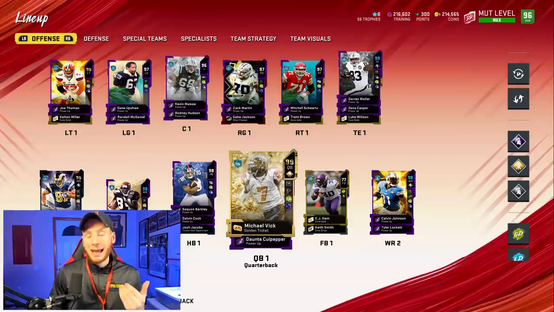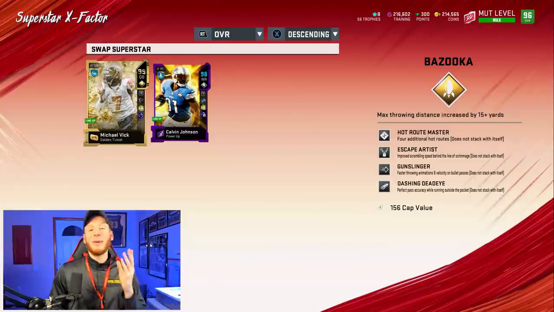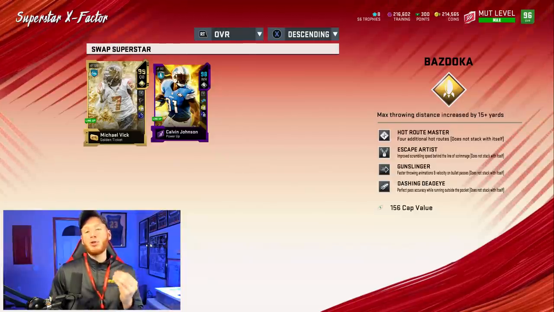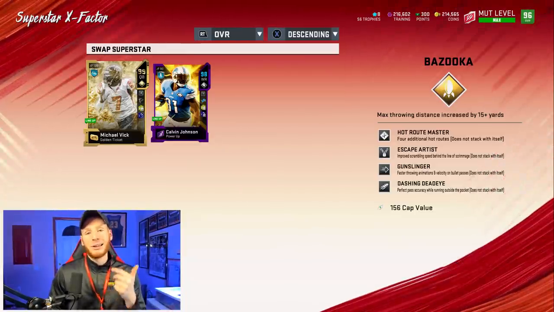Now, I'll show you the abilities that I have on Vick. I have Hot Route Master, Escape Artist, Gunslinger, and Dashing Deadeye. Now, if you can't get a golden ticket QB, my best recommendation is to get Patrick Mahomes, and you can get all of these abilities except for the Hot Route Master. The most important ones are definitely Escape Artist, Gunslinger, and Dashing Deadeye.